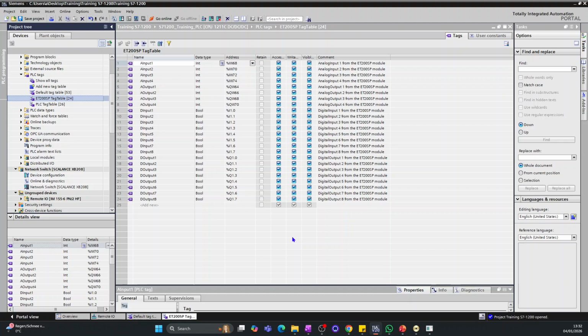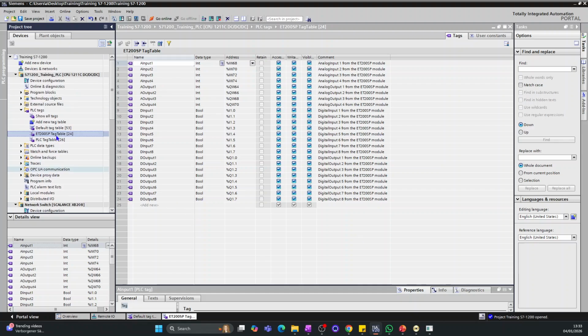If you have a large project, you might not be able to do this one by one, just like I've done now. You can always import them using some specific tools. You can import tags using Excel. You can use CSV. I can make another video on that, which makes it easy for you.